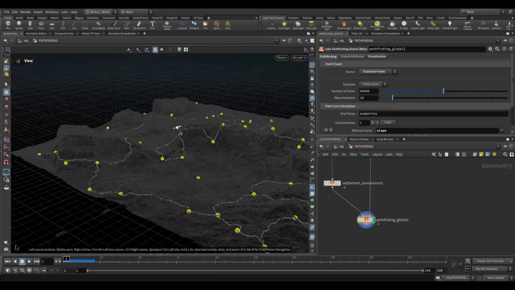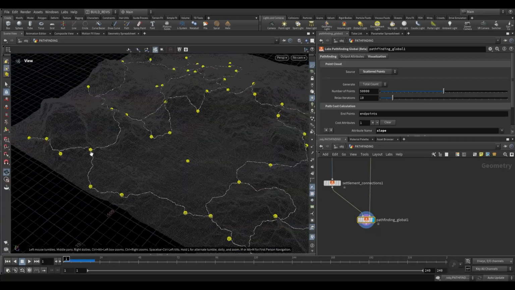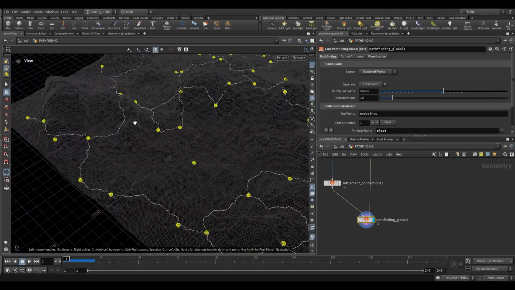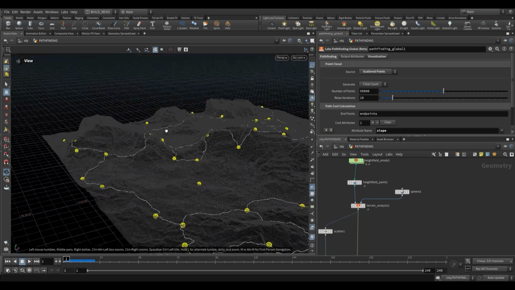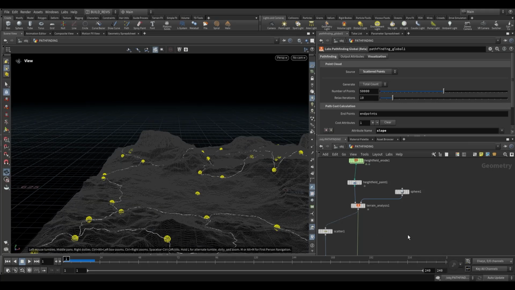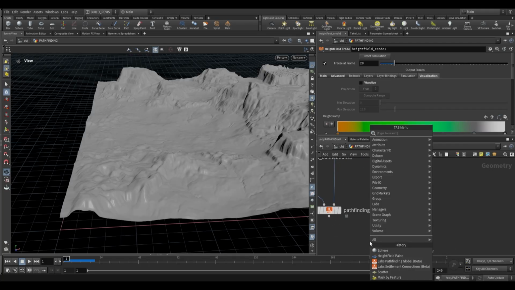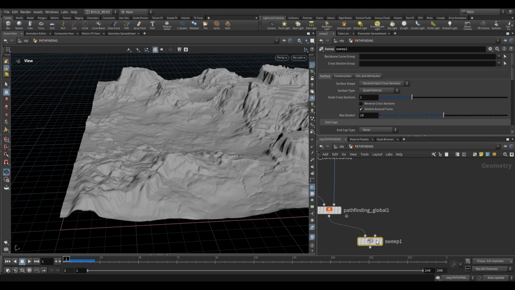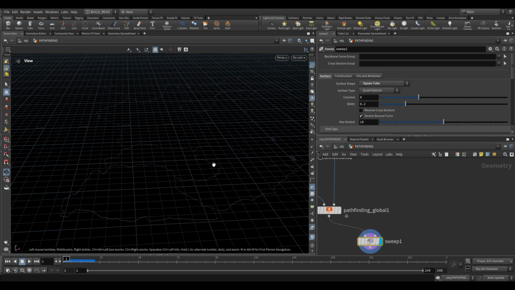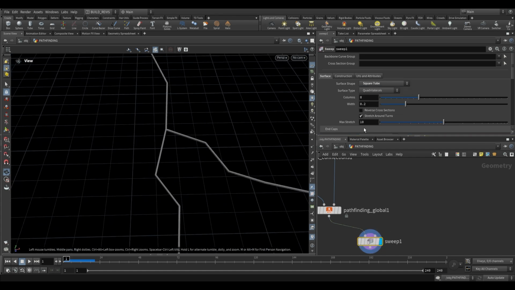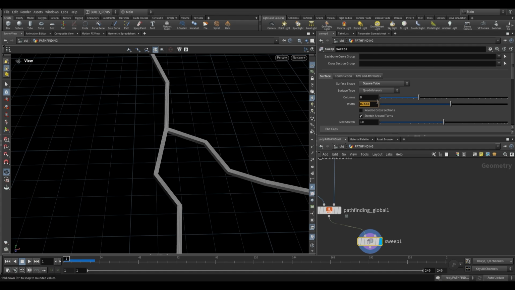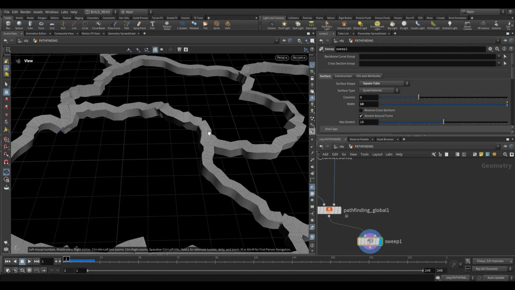So this is really cool because you can do all sorts of things from here. You can use this to create paths for your game, or if you're just using it in Houdini, what you can do is you can simply affect your height field with these lines. And I'll just give you one way of doing that. We can use something like a sweep node. So sweep over here. We'll set it to a square tube. You'll see that it converts it to these tubes. And then we can change the width. So let's make it the width of a road, maybe like 10 units, something like that.